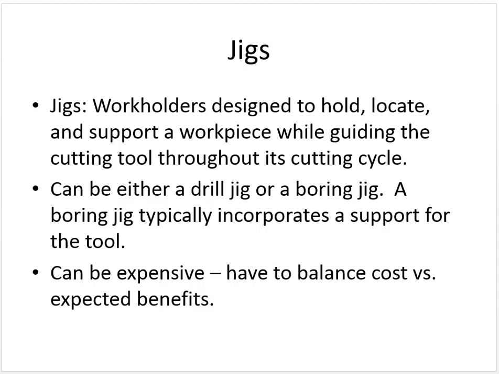Now, a jig is a work holding device. It's designed to hold, locate, and support a workpiece while guiding the cutting tool throughout its cutting cycle. So guiding the cutting tool is important to a jig. We talked about work holders before, and how to locate and support a workpiece, but jigs have the function of guiding the cutting tool as well. So a jig can either be a drill jig or a boring jig. A boring jig typically incorporates a support for the tool.